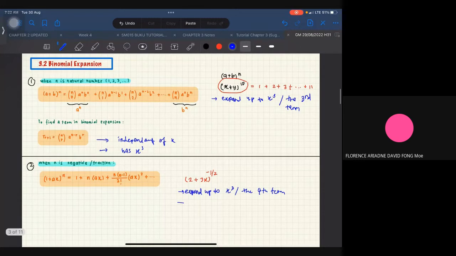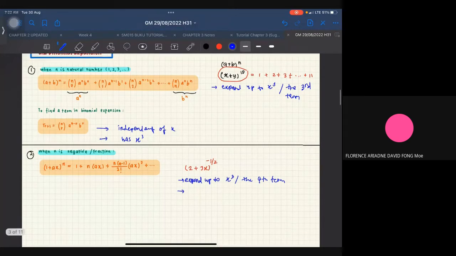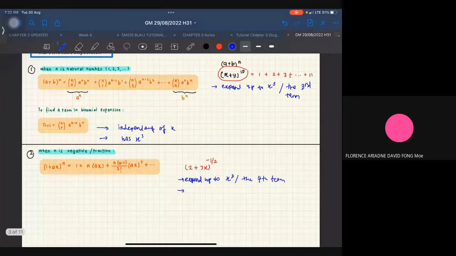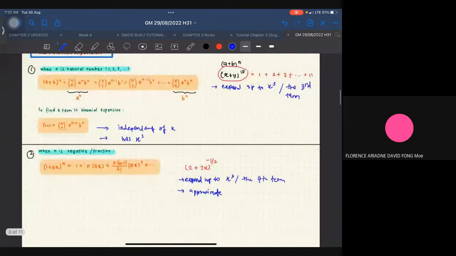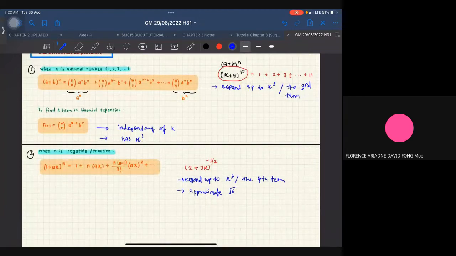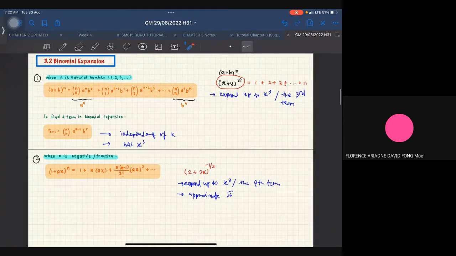Okay, ataupun soalan boleh tanya juga, favorite soalan dia akan tanya approximate the following number. Dia minta kita approximate a certain value lah. Okay, so itu adalah contoh soalan yang akan ditanya untuk this kind of formula. Okay, dah tahu. So bahagian formula.